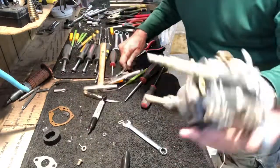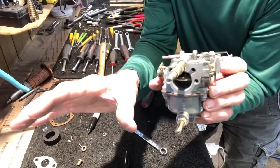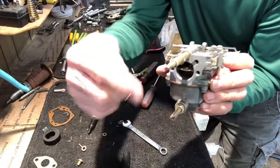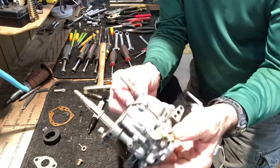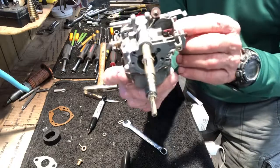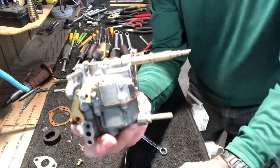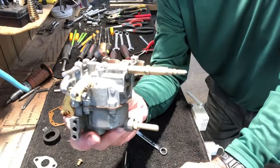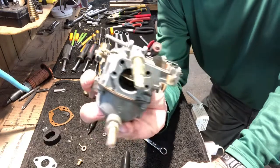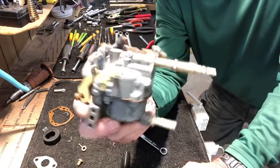All right, now both your high speed and low speed needle valves are set, ready to be put in on the carburetor. When you start it up, you can adjust them in till the high speed and the low speed runs good. All right, hope y'all enjoyed it. That's how you clean and rebuild a carburetor for 1952 through 1967 Johnson Evinrude, 3, 5, 7, 10, 15, 18 horsepower.